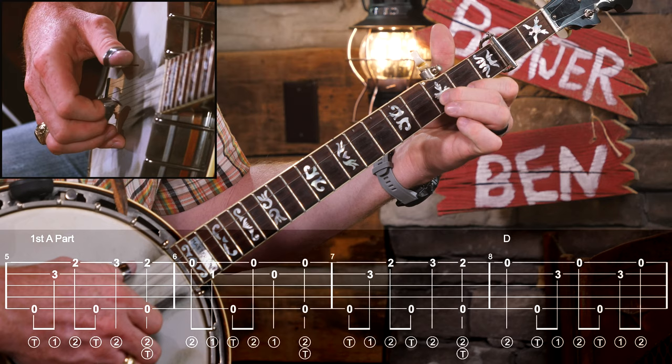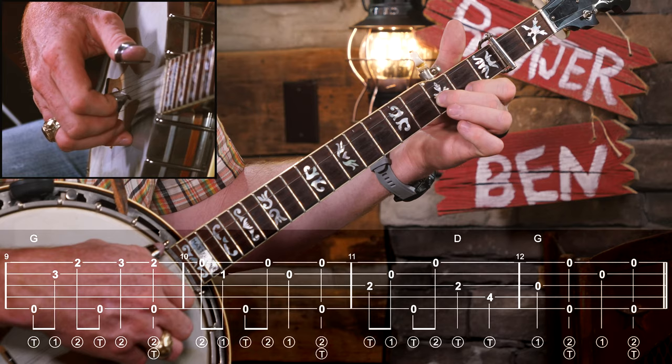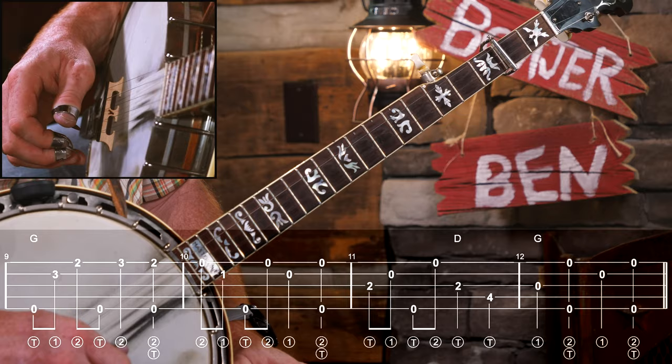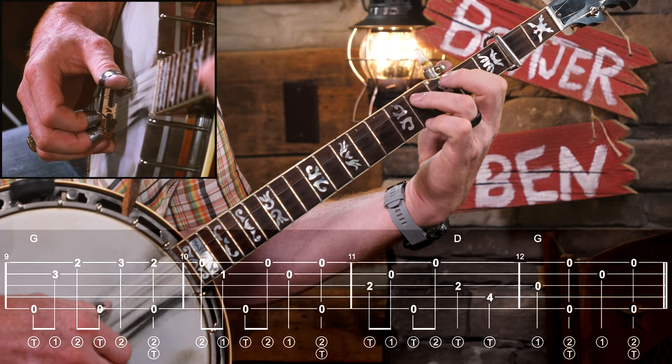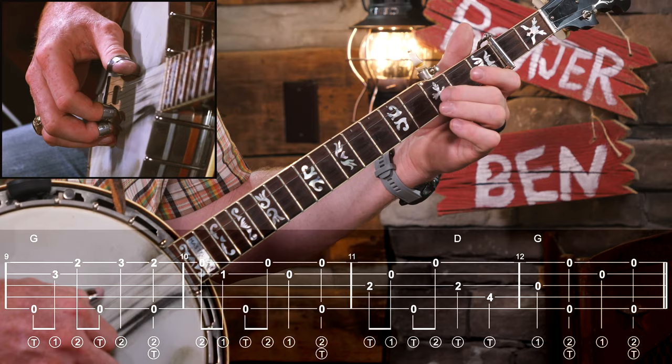Listen for the melody in my version. A little bit of repeating in measure nine. What did the melody do here? It was like Three Blind Mice. I'm going to take a little liberty in interpreting that and do a square roll in measure 11. Then I like to switch and grab it with my index finger so I can grab the fourth string down with my ring finger. The whole line, measures nine through twelve, flows together.